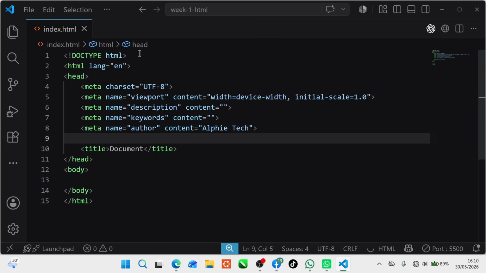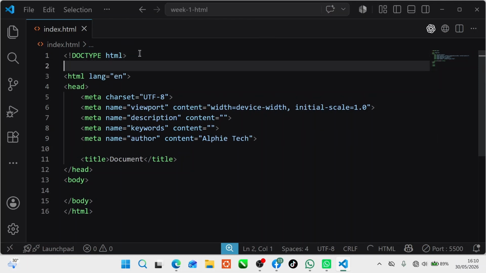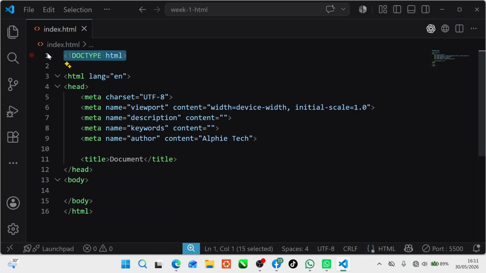This first line here, what does it do? DOCTYPE HTML. This tells the browser that this document uses HTML5, and this is the first line of code you write in your HTML file. This always goes at the top of every HTML document.